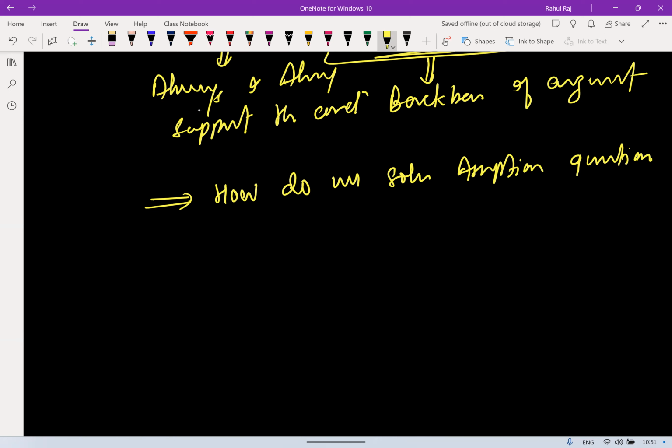But this is the only method that you should be following. The entire world follows this method. This is not a method which is limited to me. The entire world, if they are solving assumptions questions, follows only this method. And this is the only method which can guarantee you accuracy in the question. Nothing else at all. So step number 1, as I have told you in any argument you read, remains the same. Identify conclusion.